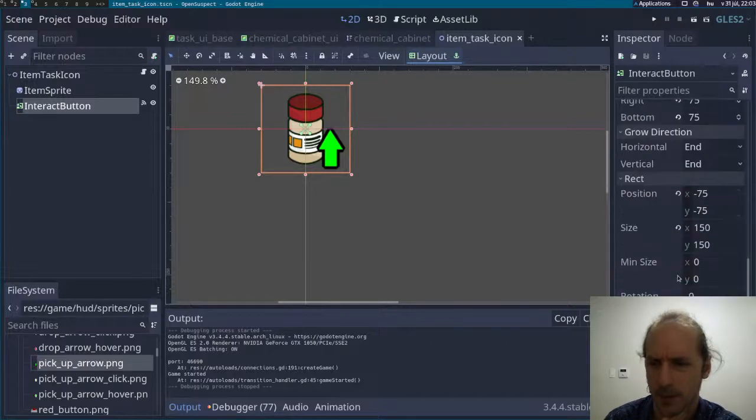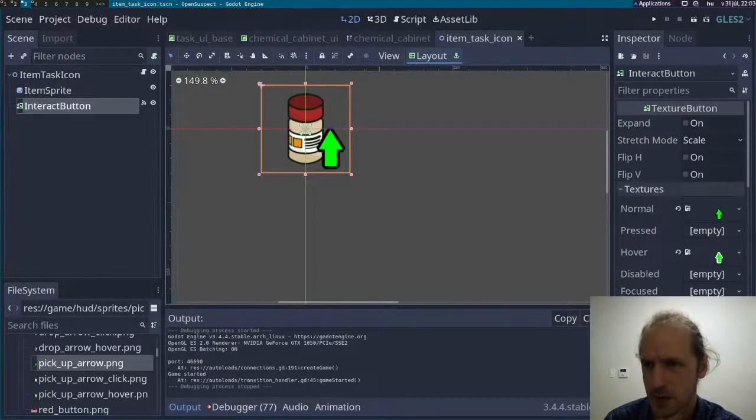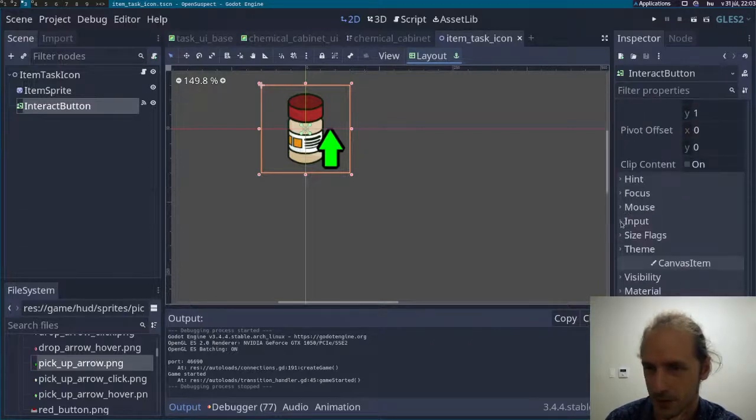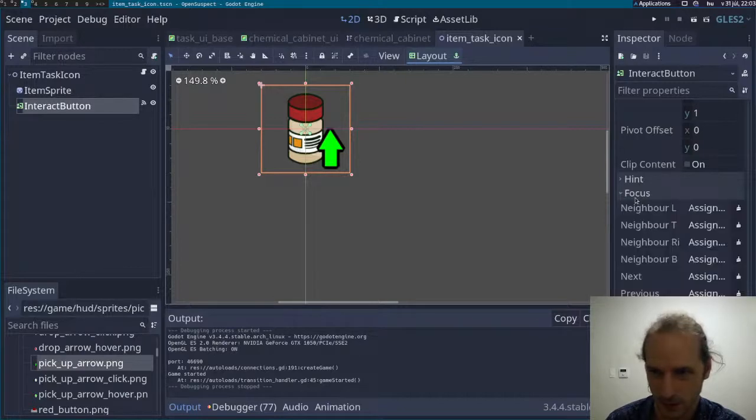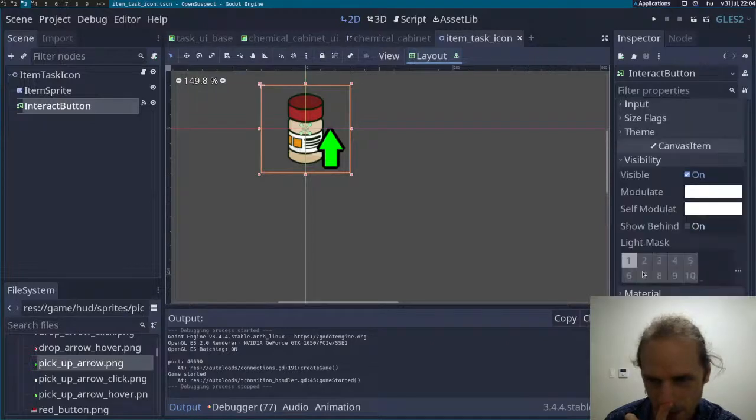So, but can we use some tricks to always put the interact button forward? Pass on mode, size flags, theme, visibility, show behind.